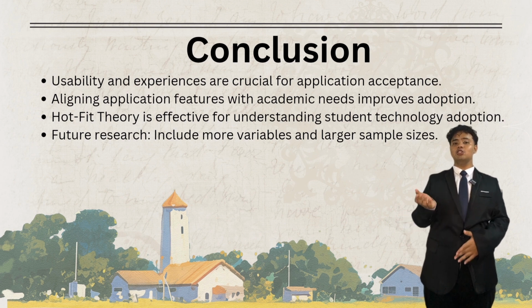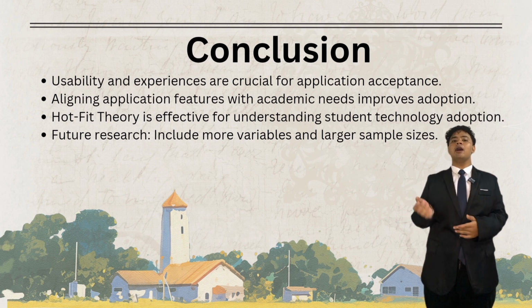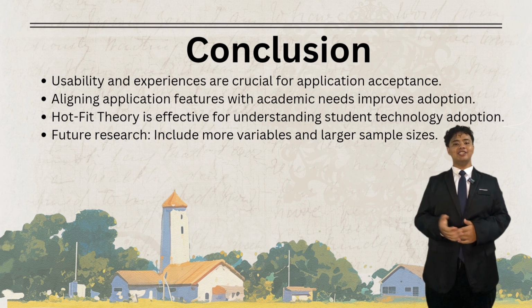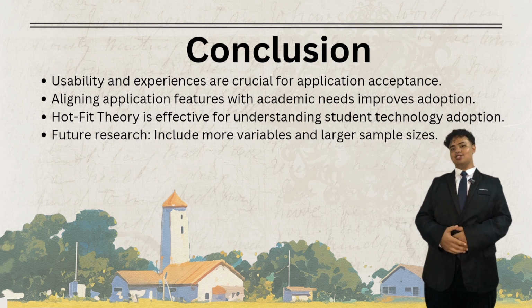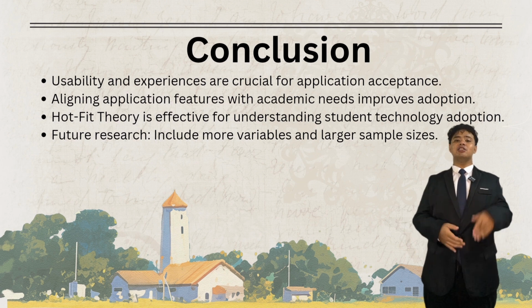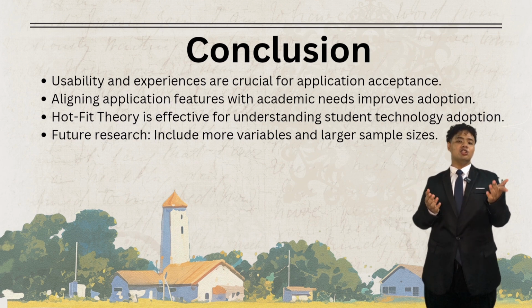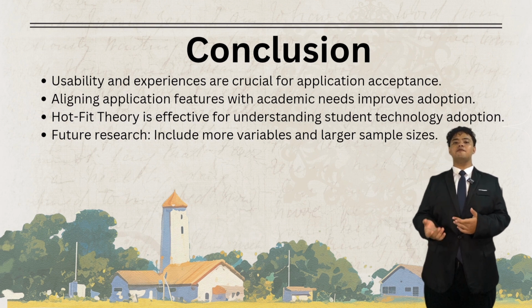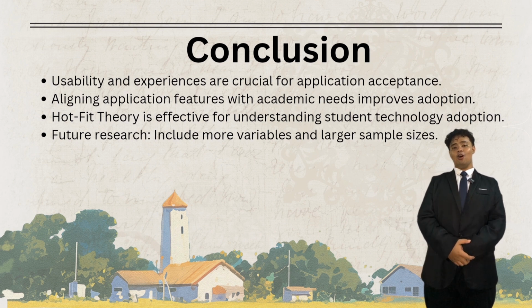Finally, for future research, we recommend expanding the scope by including more variables and working with a larger sample size. This will help ensure the results are more generalizable and provide deeper insight into technology adoption. In conclusion, this finding underscores the importance of tailoring technology solutions to meet specific user needs while ensuring usability and effectiveness. So that's all from us.